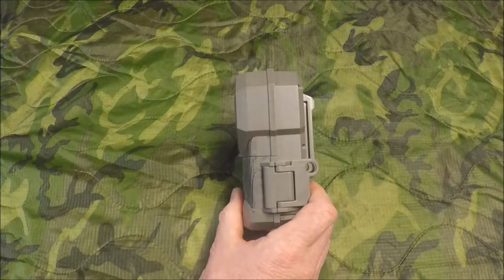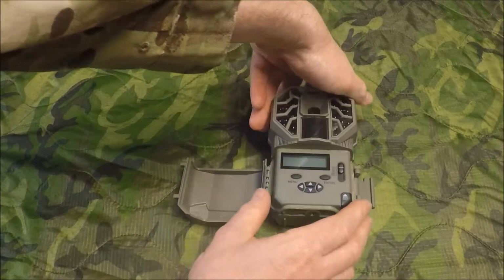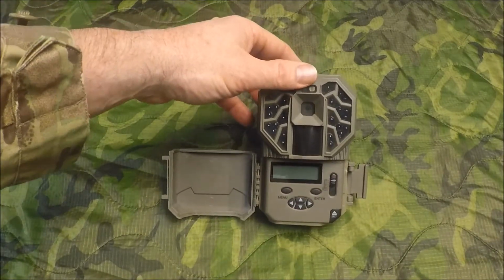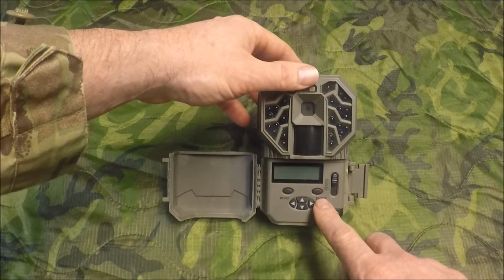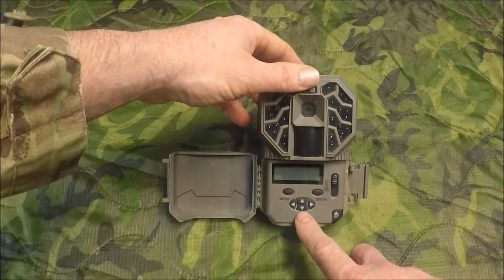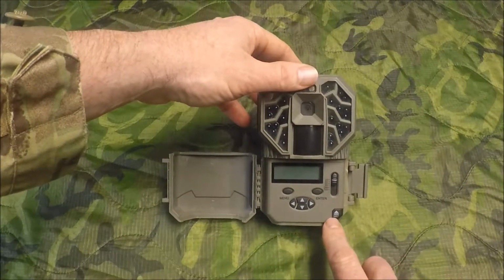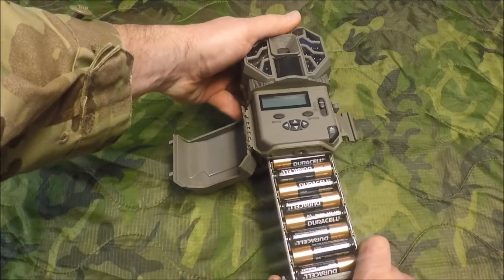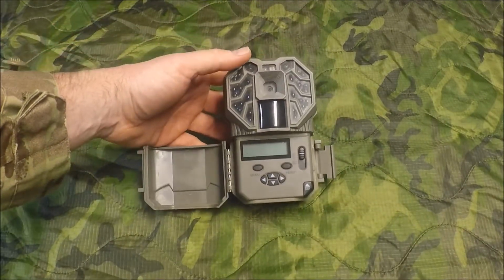The camera is controlled by a big latch which seals out the elements from its internal controls. Popping the latch, flipping it open, and the controls are pretty simplistic from that point. Basically, you have your selector switch here on the side for the mode you want, the menu for each mode, enter your choice, and this allows you to navigate the menu. And right here, this ejects your SD card, or excuse me, it does not eject the SD card, it ejects your battery pack. And as you can see, the camera's powered by 8 AA batteries. So it's pretty economical to power this unit.